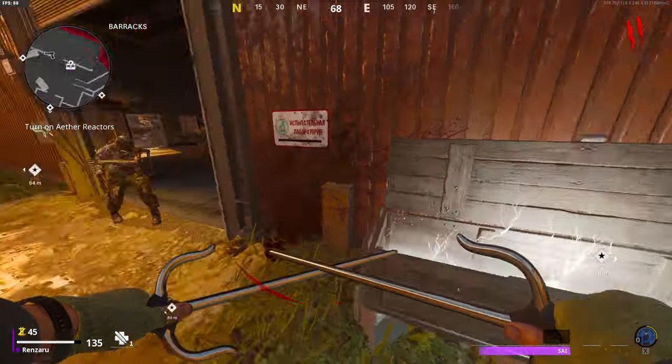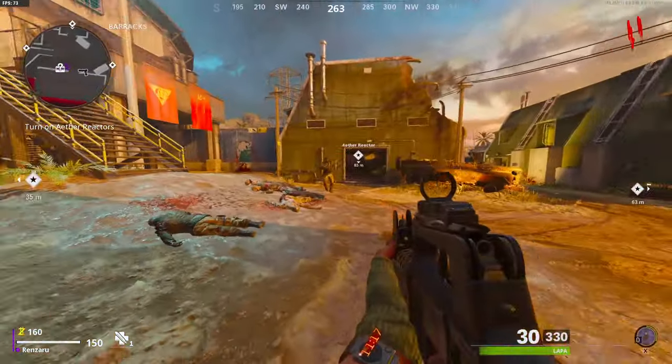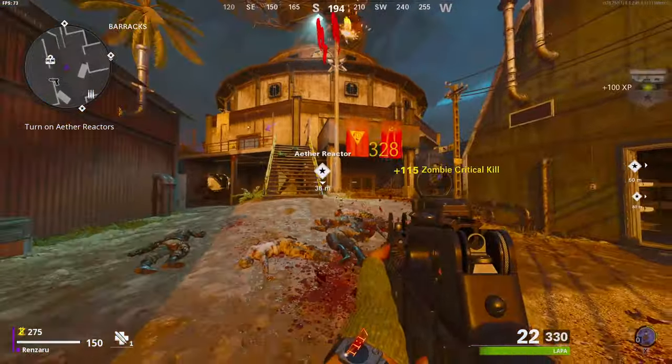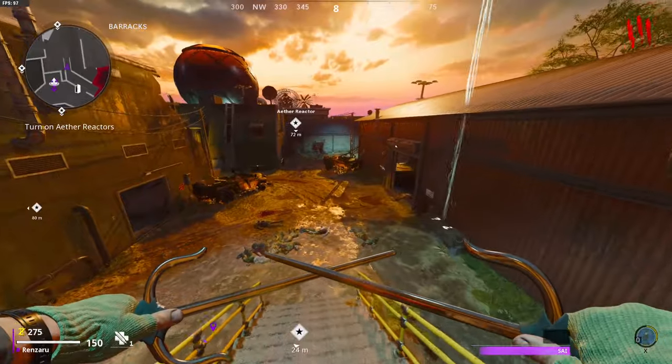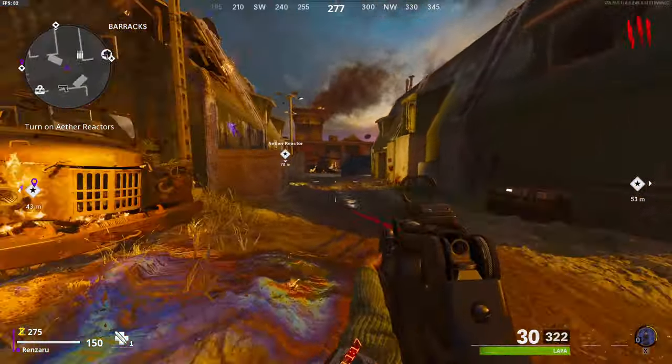All right, so we have 995. Let's just go ahead and hit the box, see what we get. And we get the Lapper. I've never even heard of this gun in my life. But, you know, this is what we're stuck with. It's kind of annoying. Is the Sizes actually better than this Lapper? They actually got purple rarity. This is some poopy little green gun.